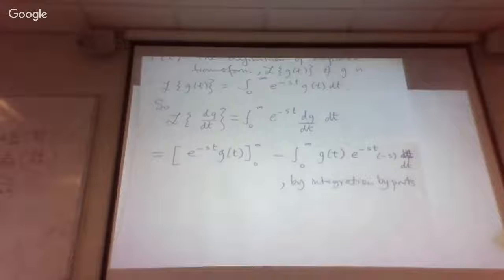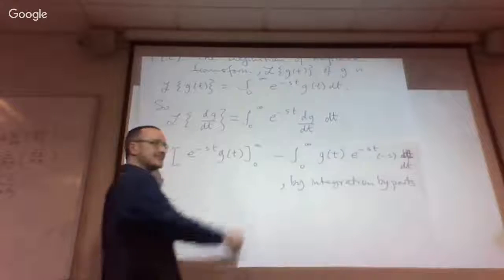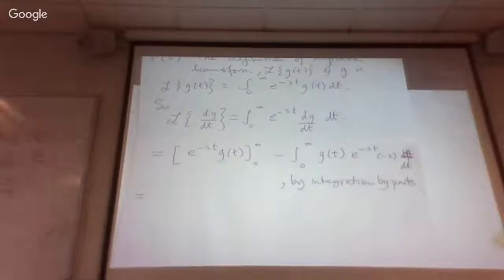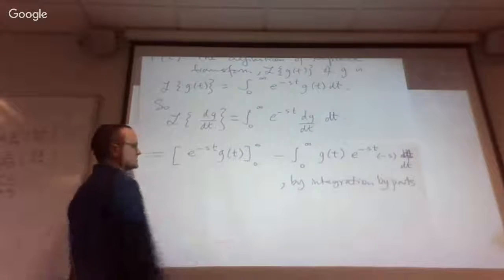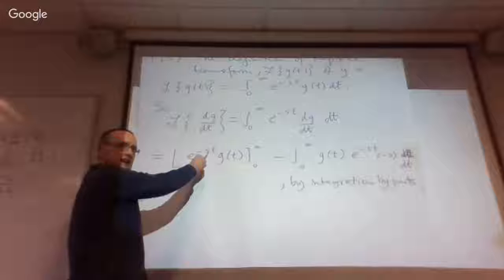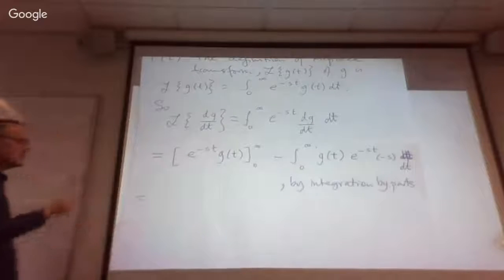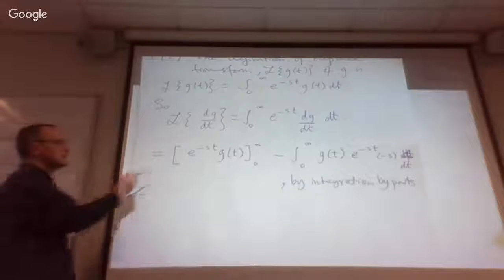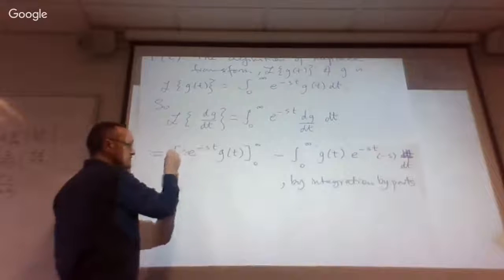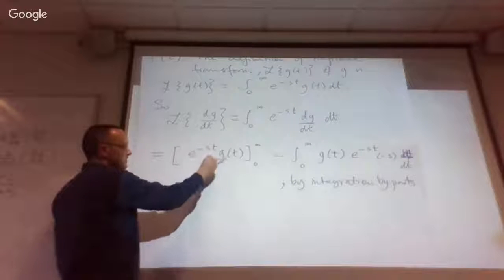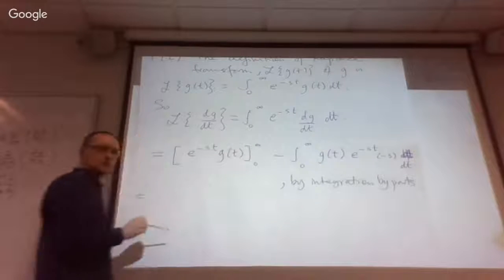And what's going on here? Well, when you evaluate this square bracket at infinity, really you're taking the limit of the square bracket as t goes to infinity. So g might have some behavior as t goes to infinity, but the point was that at least for positive values of s, or if you're allowing s to be complex, values of s that have a positive real part, we explained that the exponential converges to 0 as t goes to infinity for s with a positive real part, and that behavior is going to dominate whatever behavior g has.